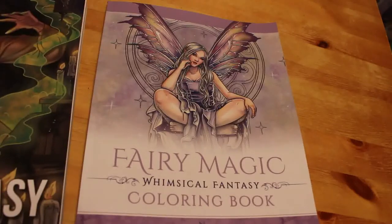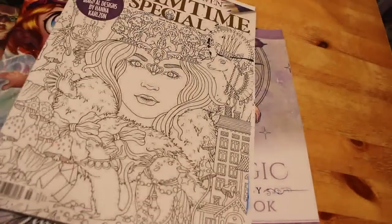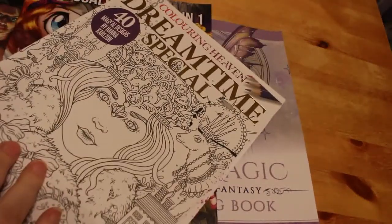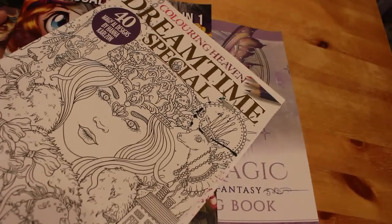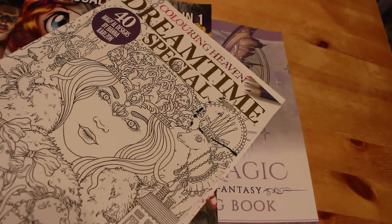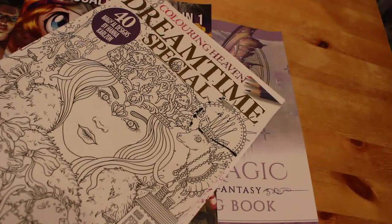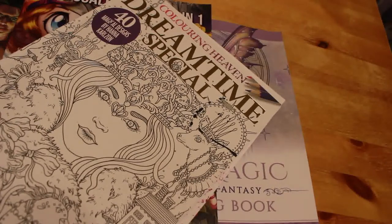That's it for my haul today — just the four books, the Link Shines, and the Everblend. The Everblend weren't that cheap. They have put out their special collection and the first one is dogs. I did get a dogs one from 2018 but I'm not that keen on it — the art is brilliant but it's just not for me. So I'm not getting that this month, which means I've got £6.49 to spend on something else. I've already bought two books in town today which you'll see at the end of the month.